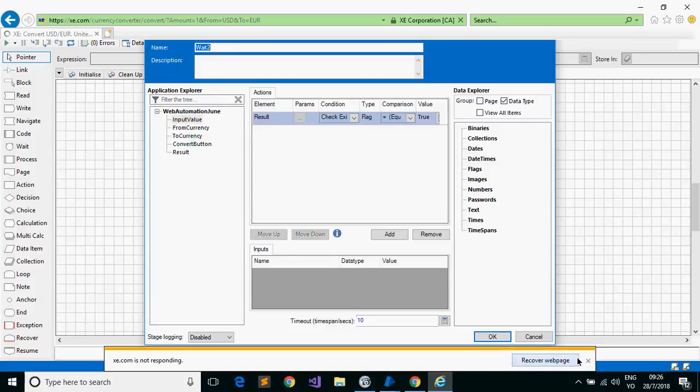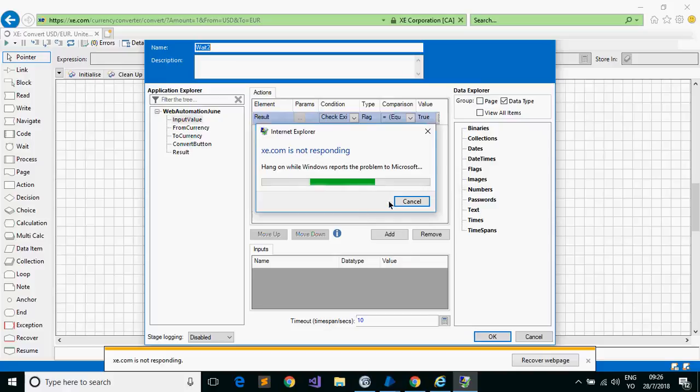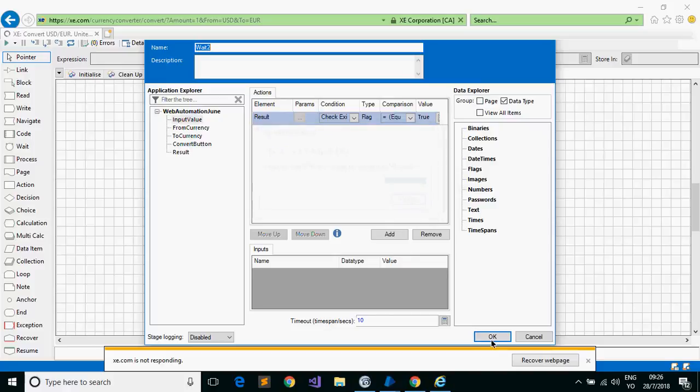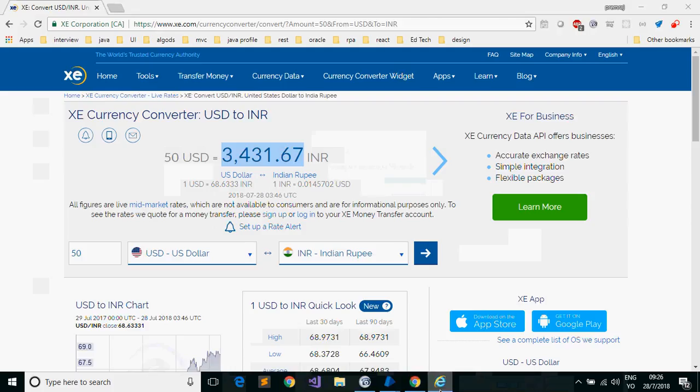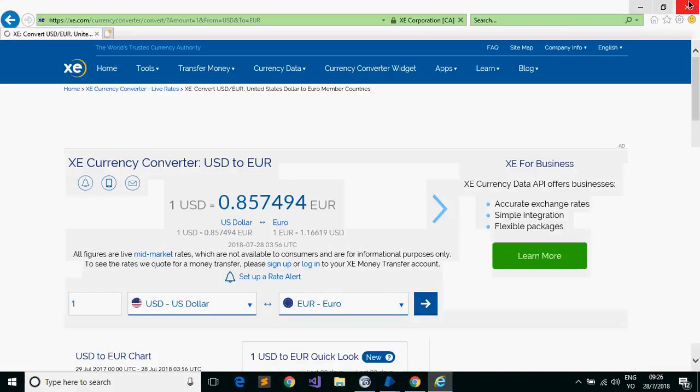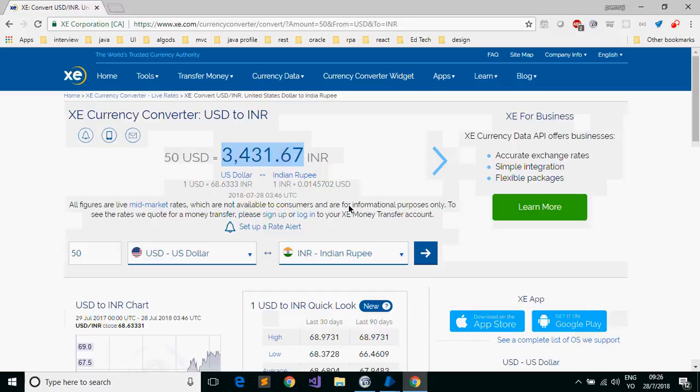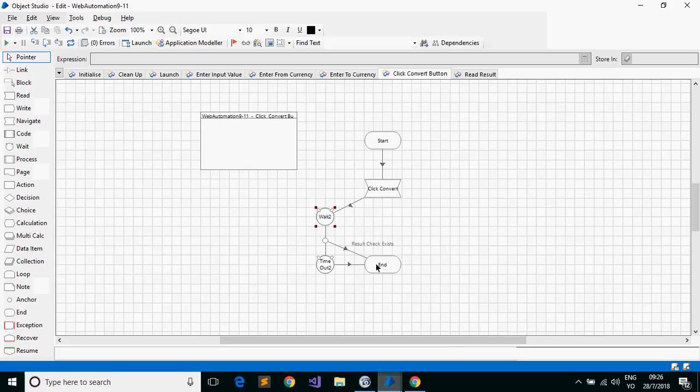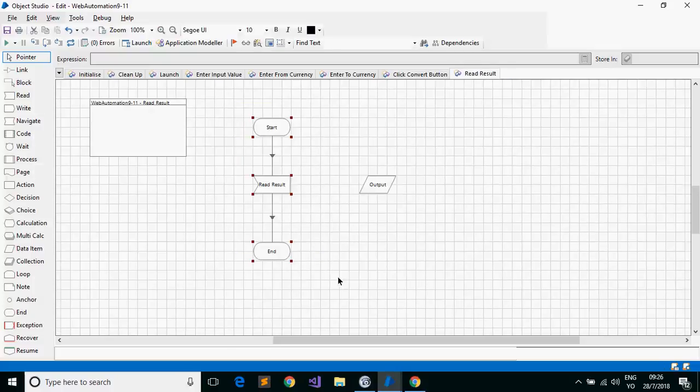Click OK here. Okay. Site got hanged a little bit, it seems. Anyway, this is the click convert button, and then read result.